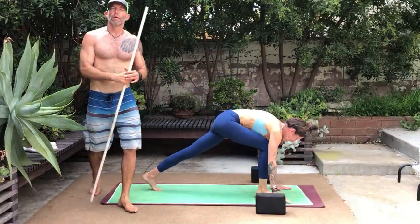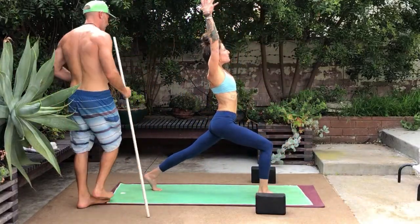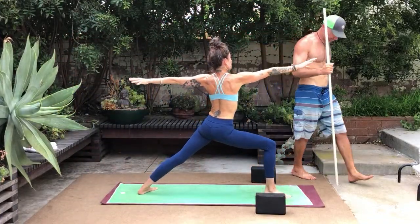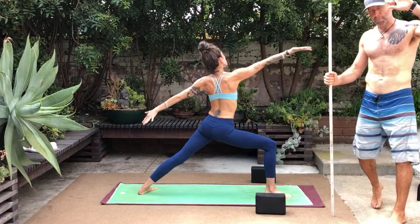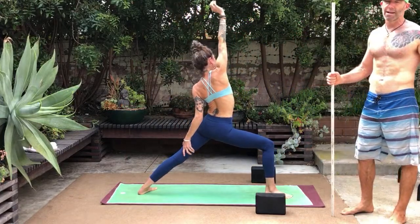You know where to go. Inhale, rise up and reach up and fill up. Exhale, open wide, second warrior. Reverse with a big, beautiful breath. Exhale, take it on down.